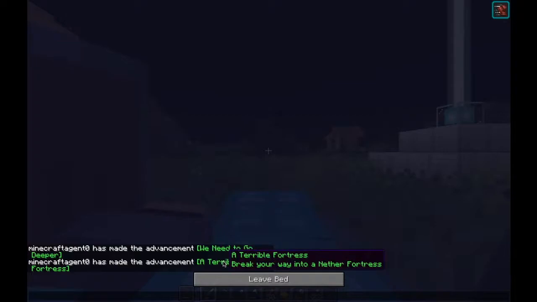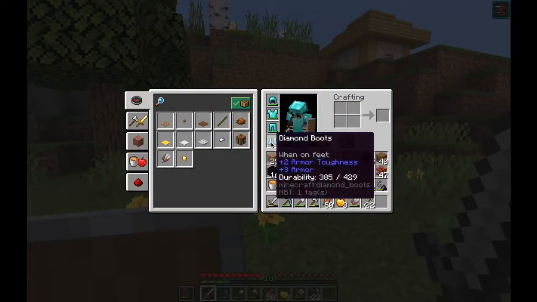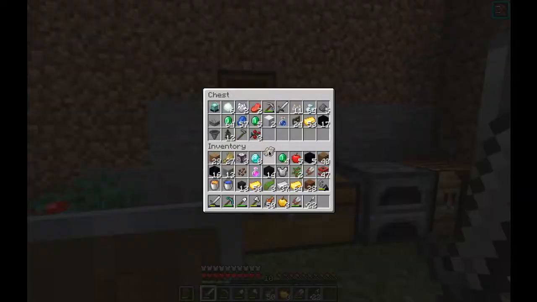Let's go deeper. Nether fortress. It's great, you get a lot of achievements just doing stuff. It's funny, episode 3, I'm already at the Nether. What's this armor glitch? Come on, there we go. Can I open this chest? Okay, let's just throw a bunch of junk in here.